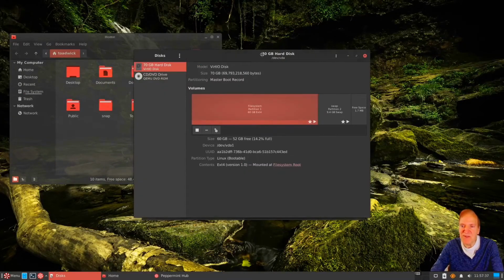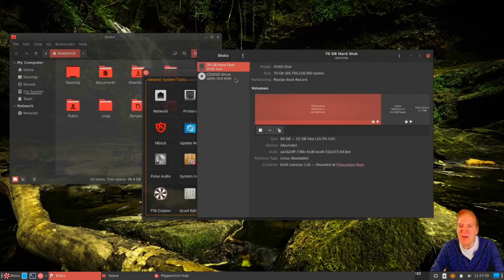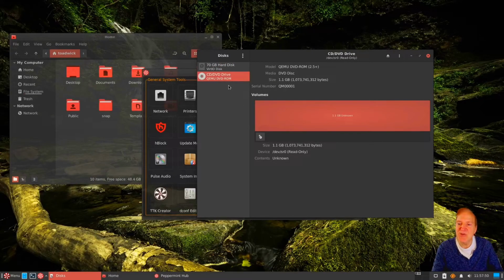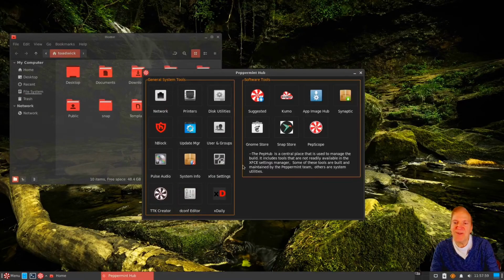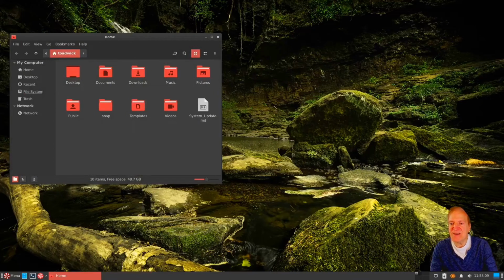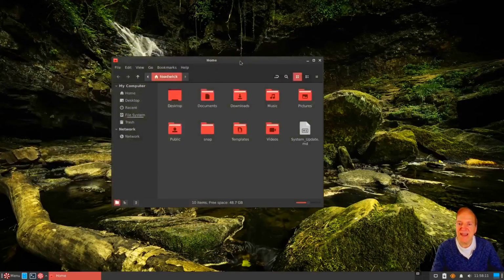So wonderful. And then here's another disk utility. This one looks a lot safer than GParted for most users. So in here, it looks like it's kind of equivalent to the Windows utility that you can get to in Windows fairly easily. So I like that. That is looking good. So a very friendly disk utility available there. Nice. Really, overall, this Peppermint Hub is really a nice little thing to be able to access. I really like that. Big plus there.